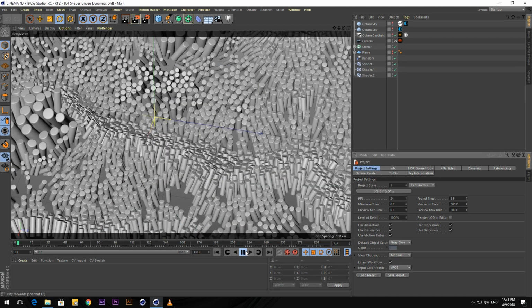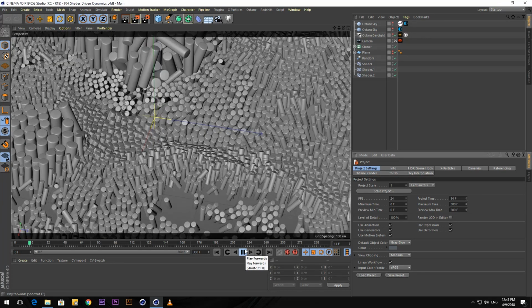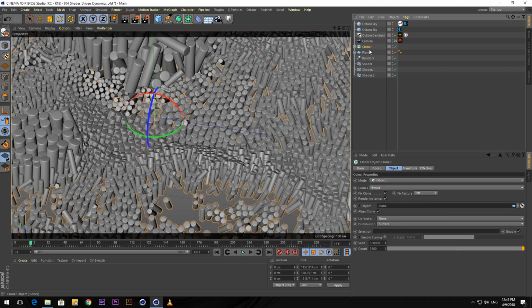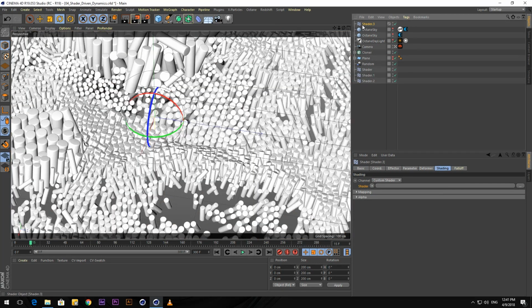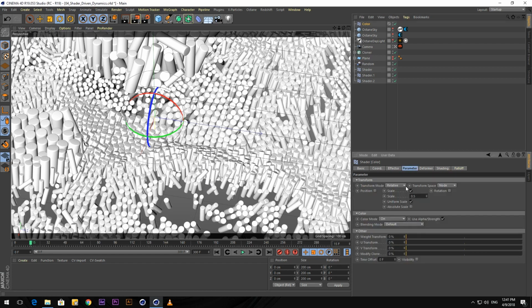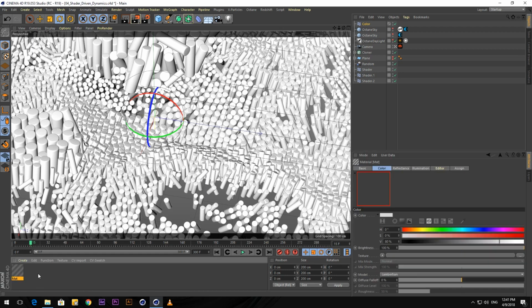I just layered on some additional shader effectors, just to dial things in. And to get the color that we'd like, we can use another shader effector. So I'll grab another one here, and we can rename this so we know what we're doing. To color, and we're not going to use any transform modes. We don't need any of that, but we'll keep that color mode on. And we just need an image to drive this.